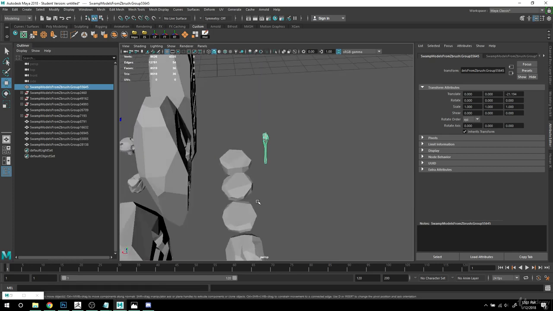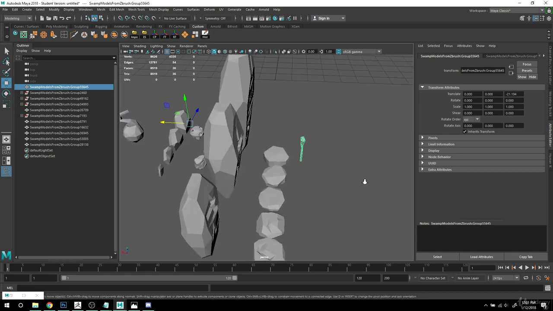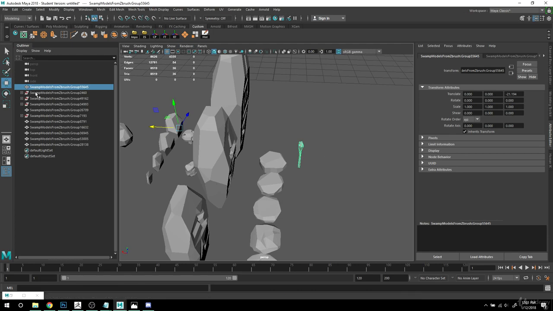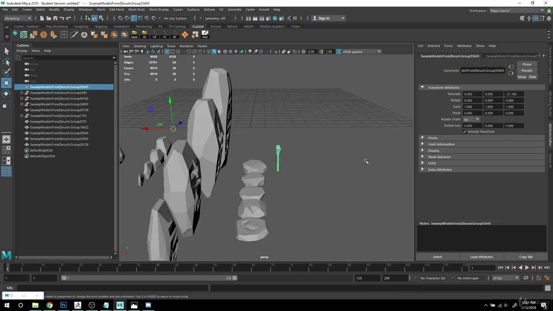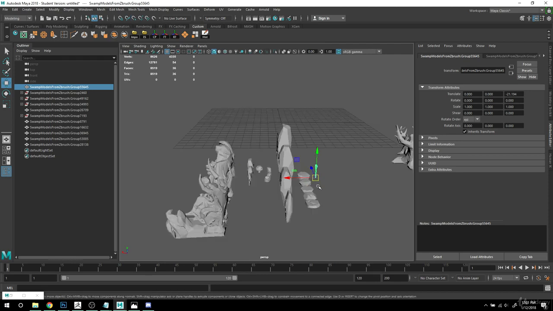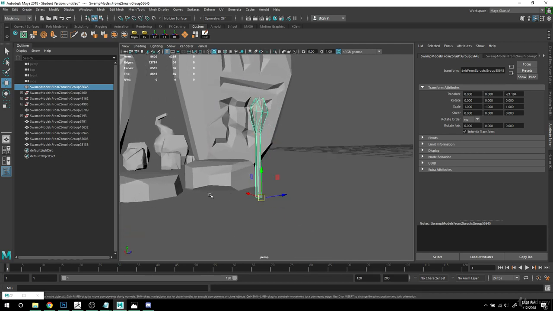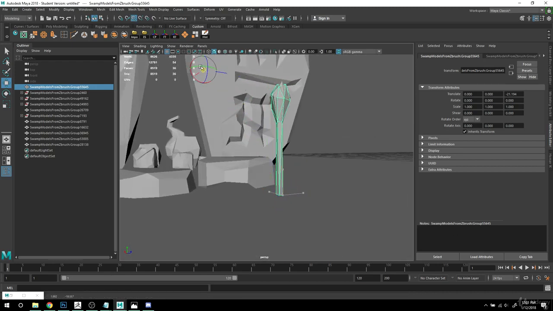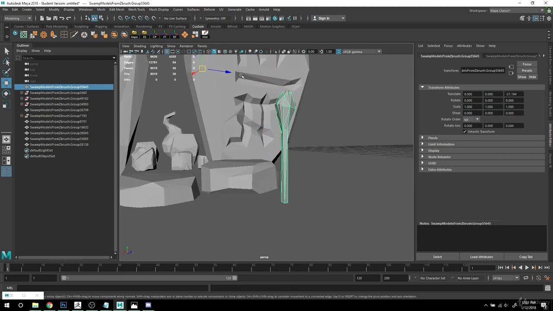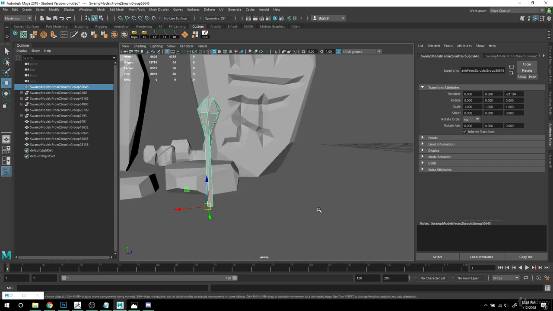Sometimes we have one object like this, and even if we center it, even if it's not under any parent, it's kind of bugging out, you know? So sometimes you can just hold D and V and drag this pivot point all the way here at the lowest part of this. Actually, you don't really even need to drag it. Sometimes you can just click here and drag, and it puts your pivot point there.